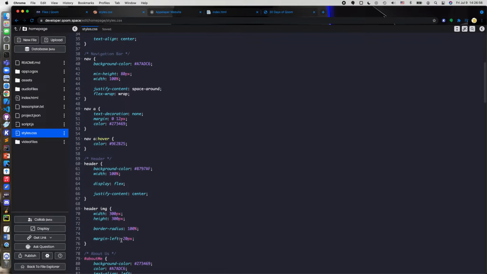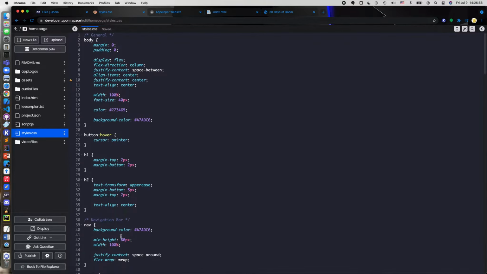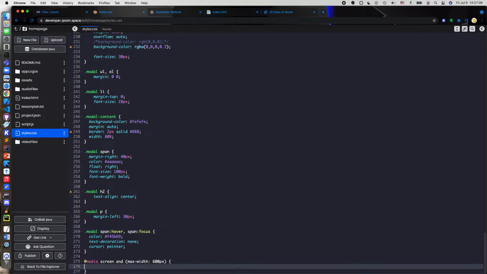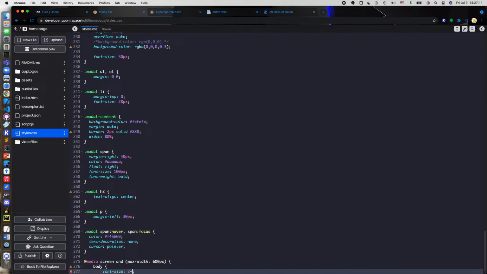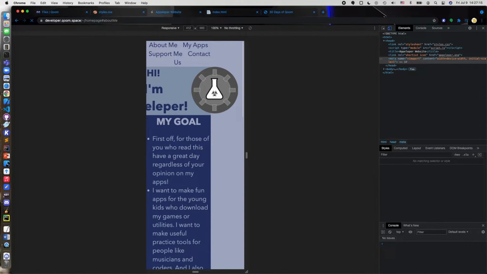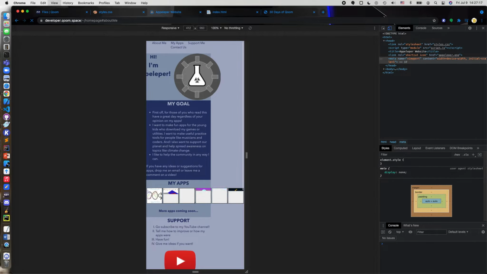So we should just look at this. What do you want to change? First of all, font size 40 pixels. That's much too big. So we can say body font size 20 pixels. Okay, so now we have some stuff changing here. We can say that all of this text here has decreased by a lot and it's more readable.